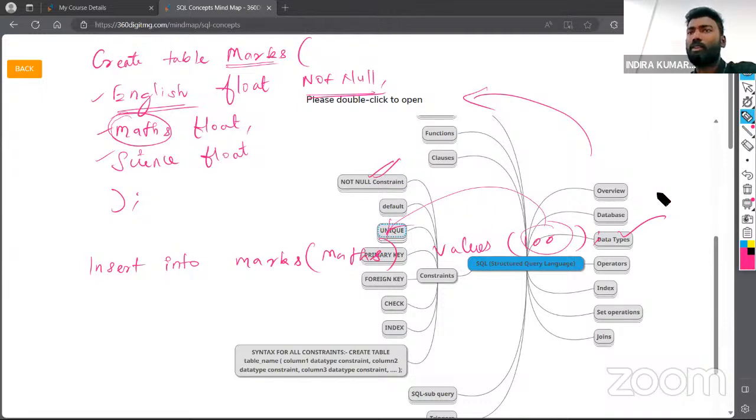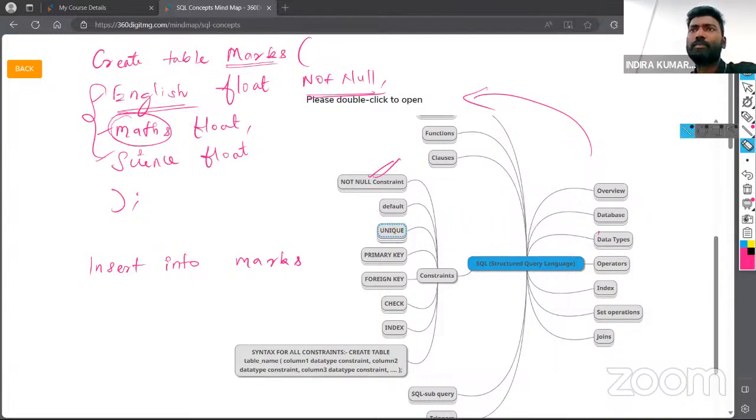Now, I'm going to enter all the values of these columns, so I'm not going to write in this manner. I can directly specify all the values here.